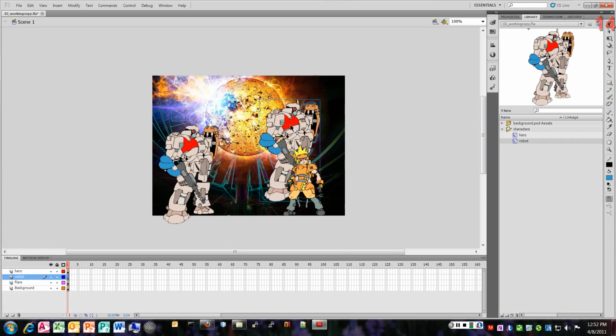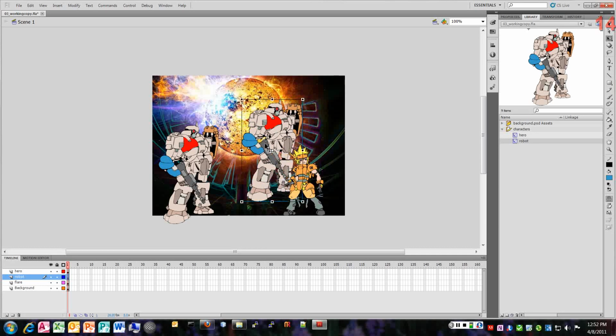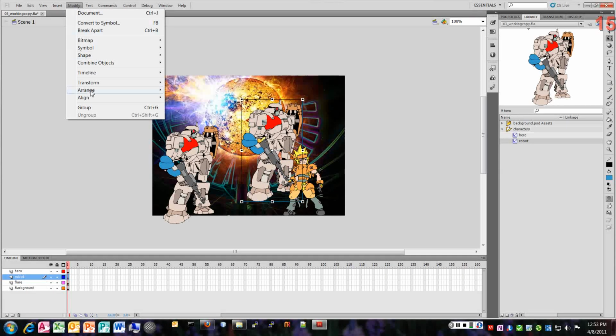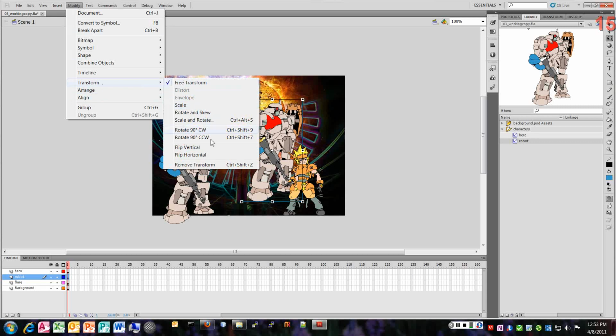So we're going to take this symbol and play around with it. Take the free transform tool, and the book has you taking this control point here and flipping it. The problem is you don't know how wide it was originally very easily. It's a little difficult to see that. So what I like to do instead of the free transform for flipping something and keeping the proportions exactly the same is, under Modify, Transform, I can flip around the vertical axis.